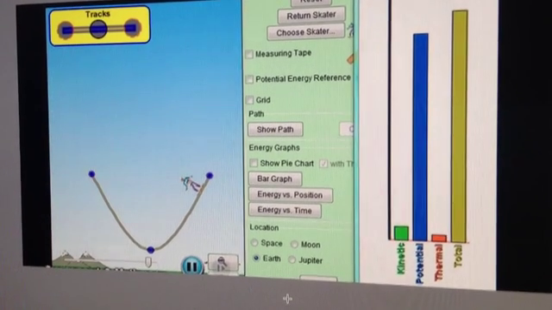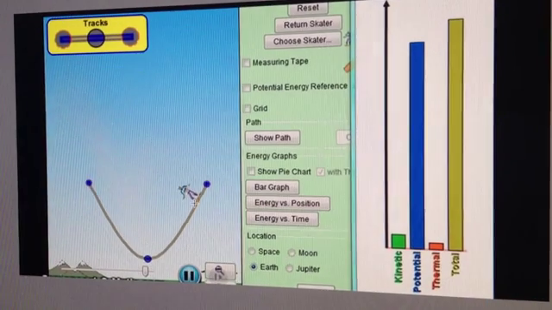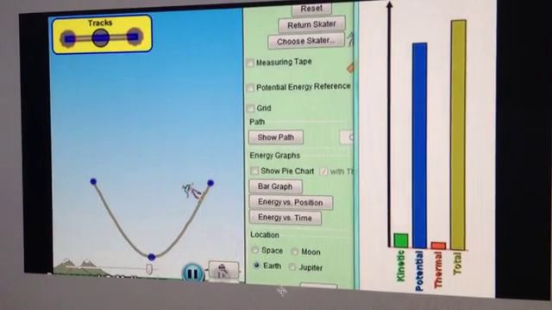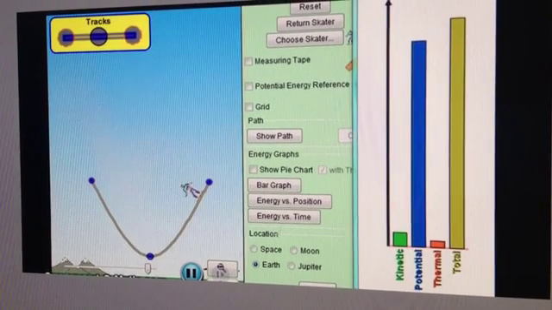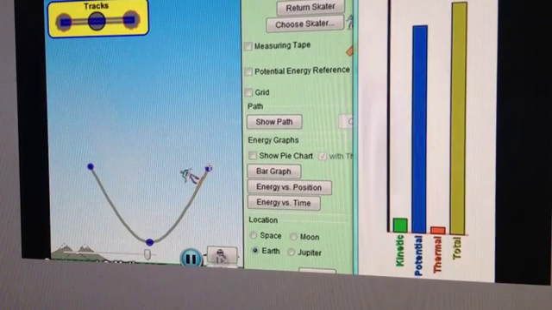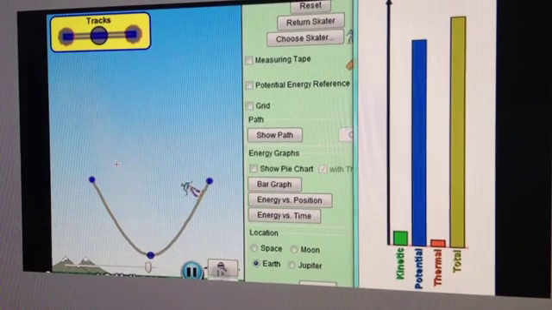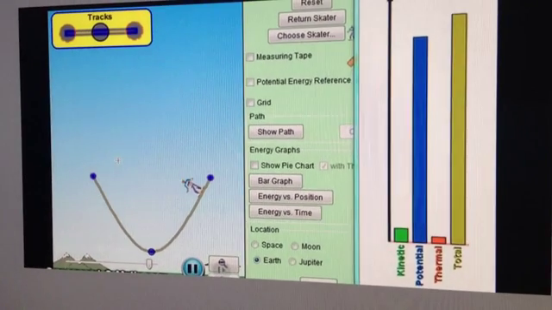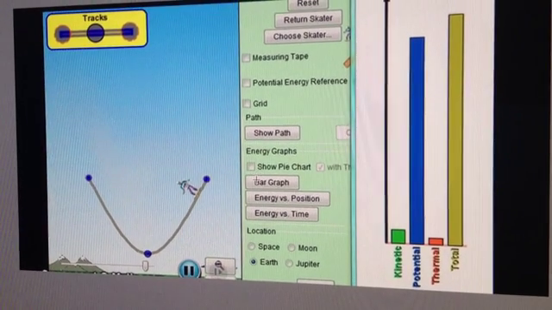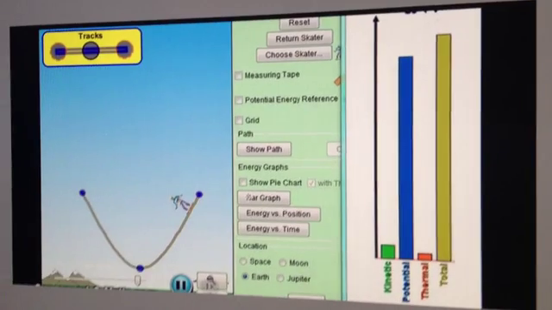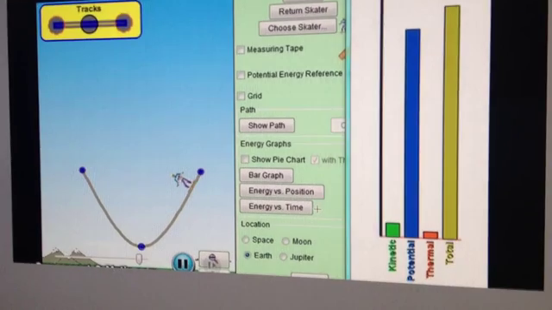Also, when you change the location of the skater, the entire system is kind of flipped upside down. When we took it to the moon, we let the skater go on its total potential energy, and as it was reaching the top, and the kinetic energy was slowing down, the skater actually fell off the ramp. So that's something to really consider. It totally depends on your location because that changes the variables that you're applying to your system.